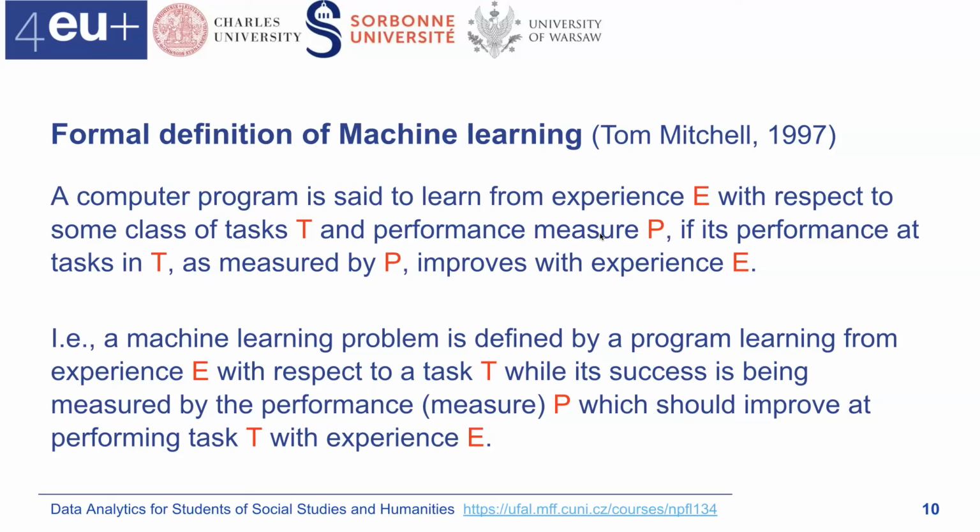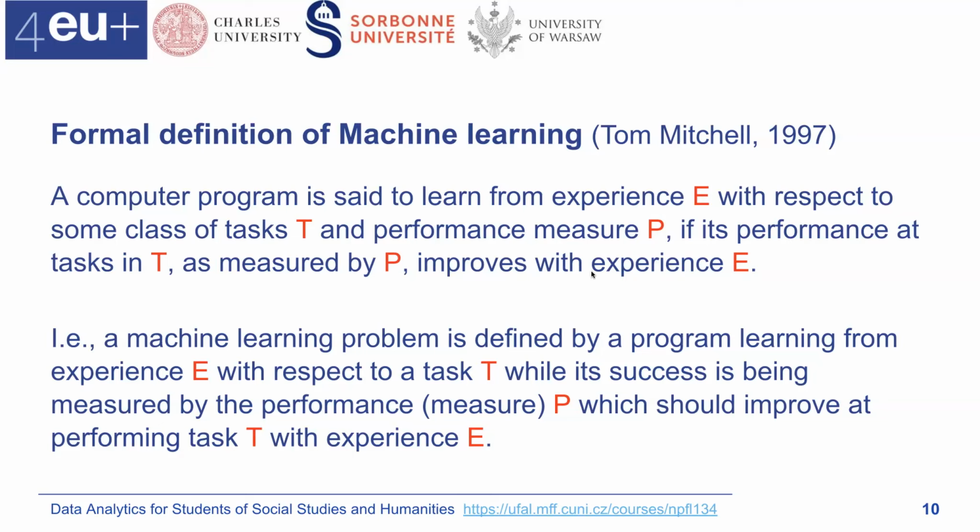That's the way we evaluate, let's say, the quality of a learning process, if its performance at tasks in T as measured by P improves with experience E. Right? So the more data we have, the better. In other words, the more data we have, the higher performance we expect, or the higher performance we observe in the learning process.